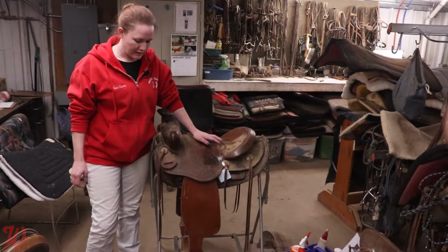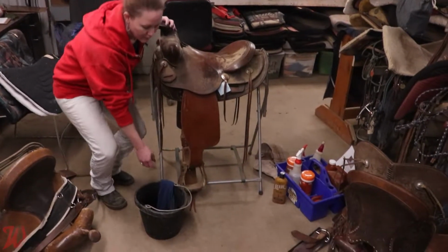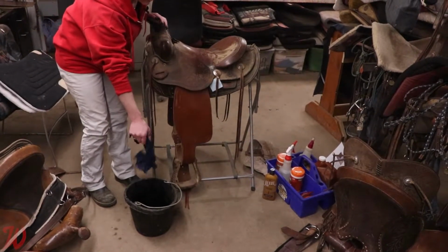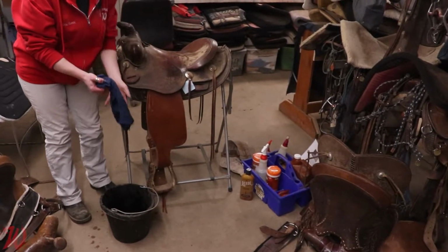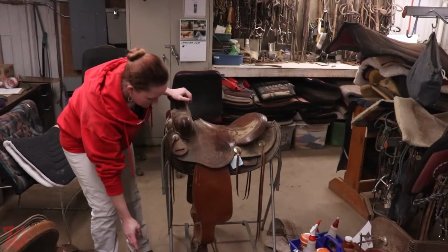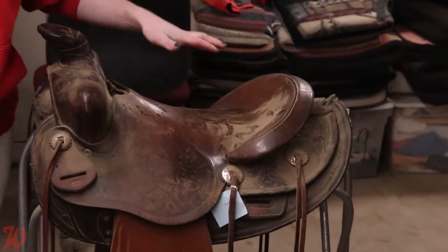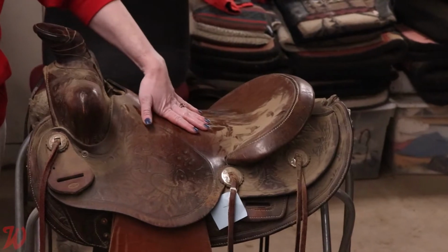First thing we need to make sure is that we have all of the equipment we're going to need to clean our tack. I have a damp rag, my leather cleaner, my leather conditioner, and sponges if I need them. As you can see, this saddle is a good one to work with because it is very dusty and dirty. And this saddle is a full leather saddle.